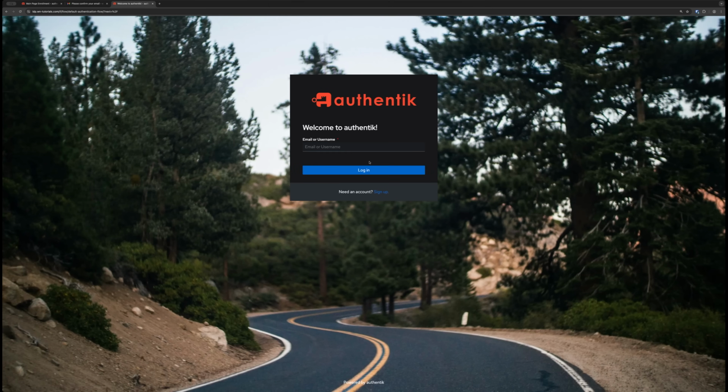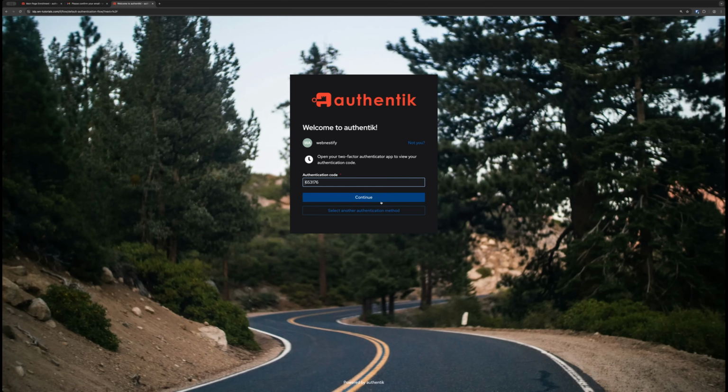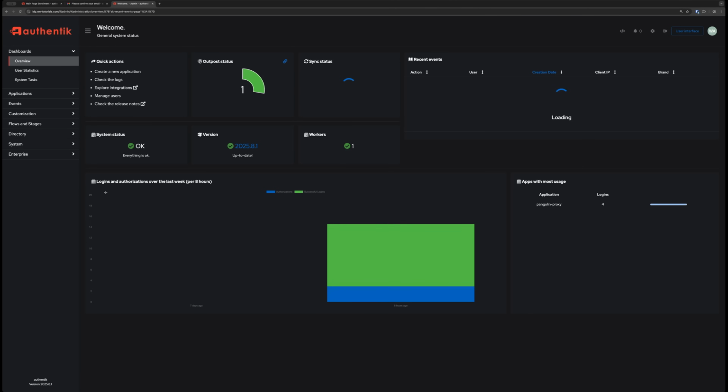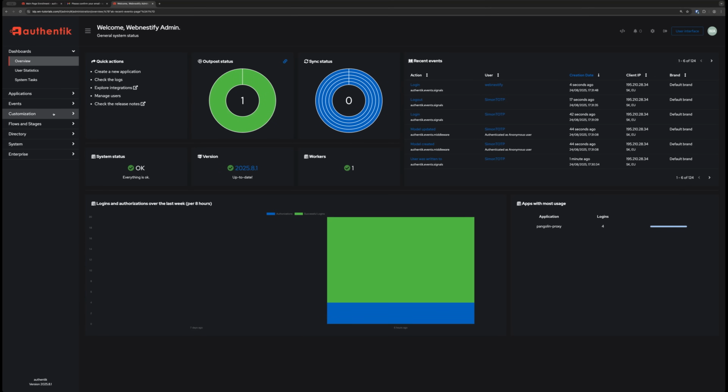So let me log in as admin. I'm going to use the authenticator and let's go to the admin interface. And the thing is that internal users will also consume a license space, but external users won't. And we will talk about licensing later.